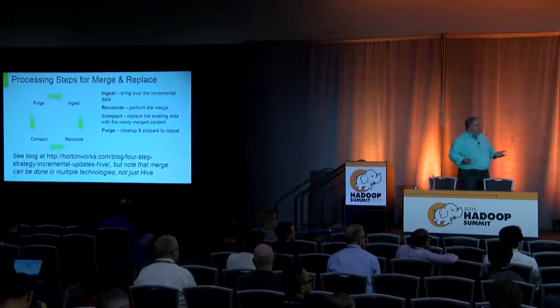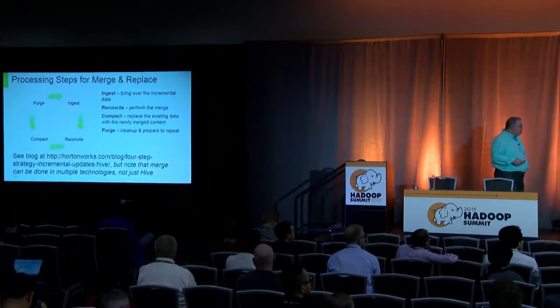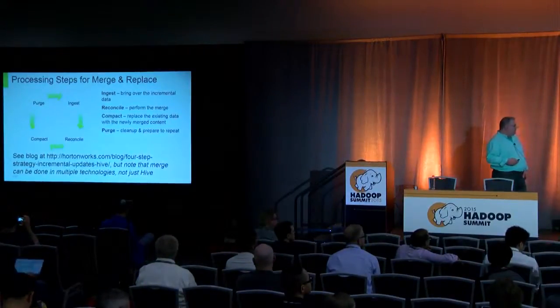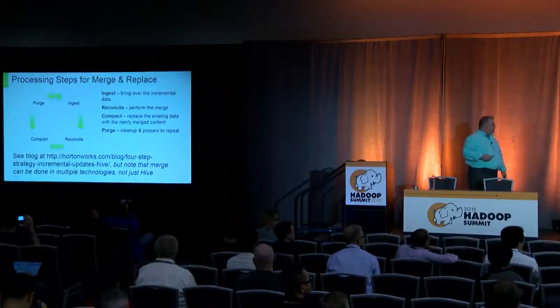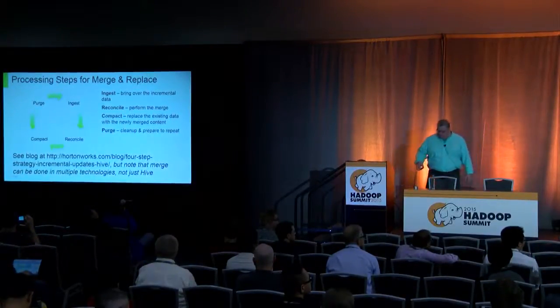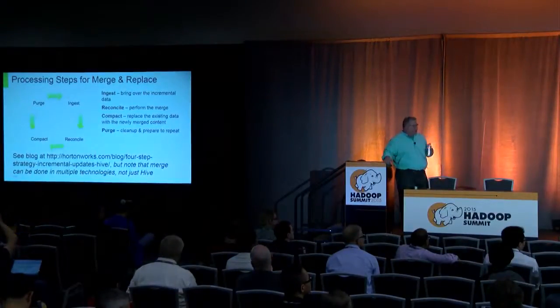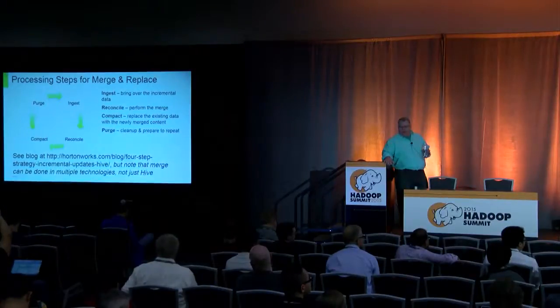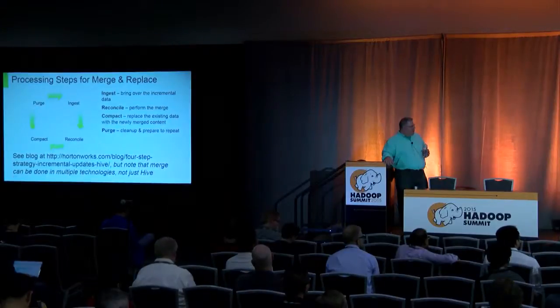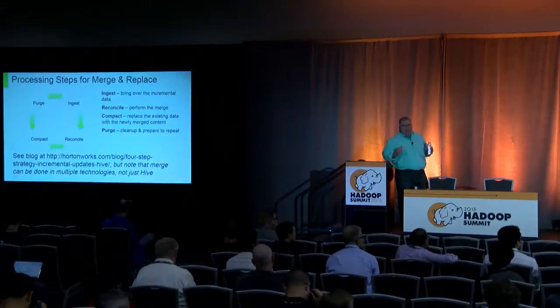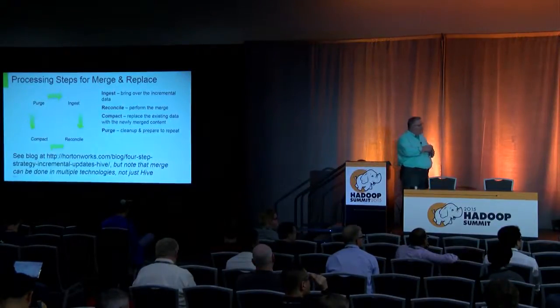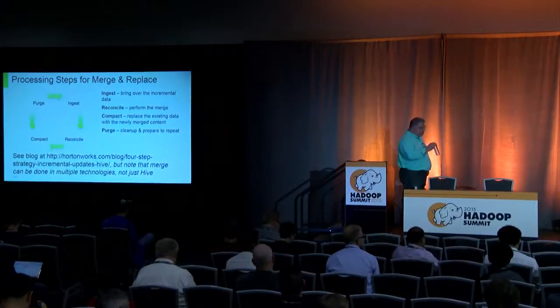I threw this slide up. We kind of talked about how we did it, but I did want to reference this blog post on the bottom there, if you haven't seen it before, on the Hortonworks site. It's a year old, and it was done all in Hive. But it talks about that full merge and replace and gives you a top to bottom, working example should you want to go back to your hotel tonight or work on Monday or whatever it is and try to reproduce. It used a few different words than I did, but it's the same thing. Get the information, coalesce it all together, swap out the underlying table with that information, and move on.